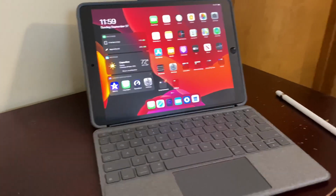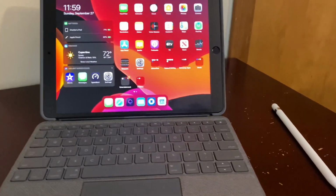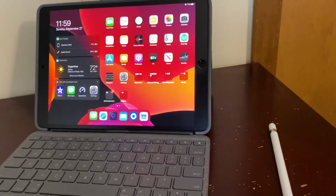Anyway, so I'm gonna get everything all set up and then I'll meet you guys back here when everything's set up and I'll give you guys my final thoughts. iPad all set up. So far I'm really liking it. The Apple Pencil feels really nice in my hand. I like its thin minimalist design.